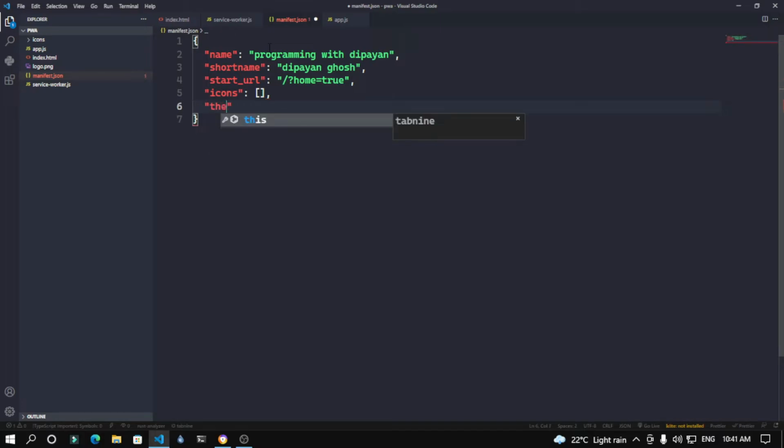So we give theme color as #000000, and we give background color. Don't forget to give the commas. Background color, we give white.